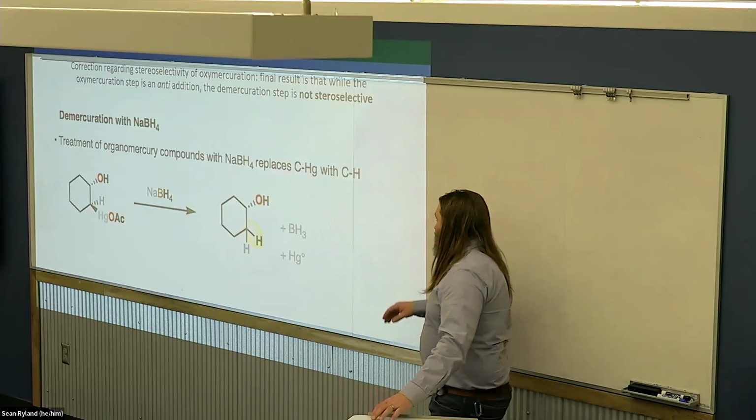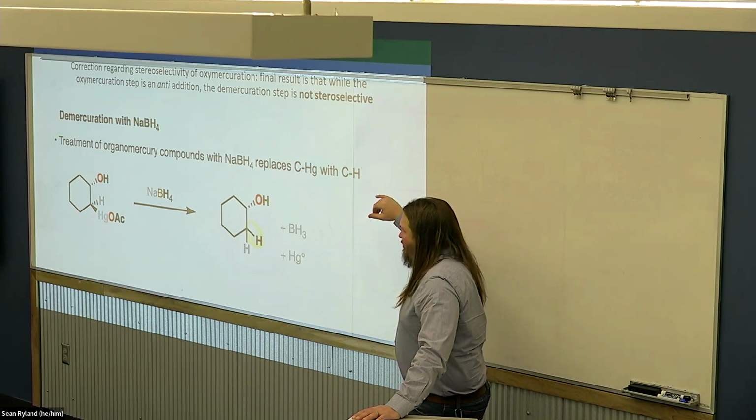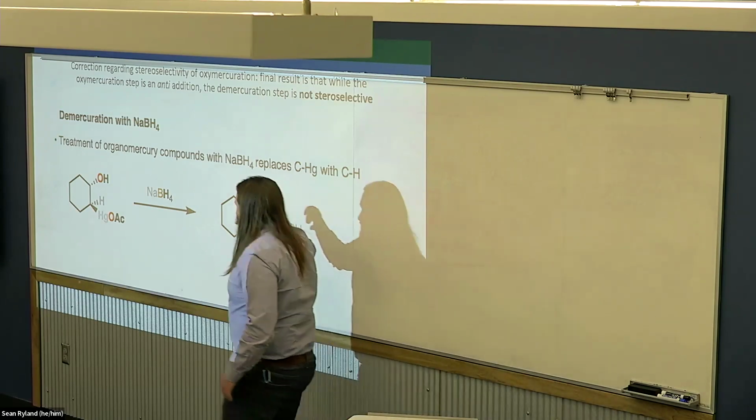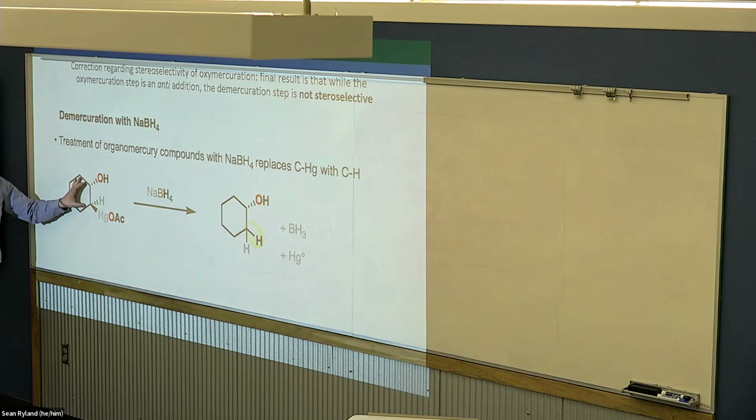And then a quick correction. When we were talking about stereoselectivity of oxymercuration, we said that the first part was an anti-addition. When you add the mercury and the oxygen, they get added as an anti-addition, so that they're on opposite sides of the ring here. And then I said we do an SN2 to get rid of the mercury. That's incorrect. It actually goes through a free radical mechanism instead, which means we lose the stereospecificity on the mercury carbon. So the mercury carbon winds up making both anti and syn relative to the oxygen.